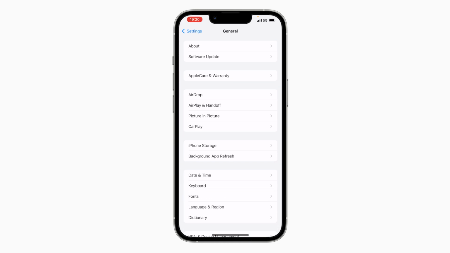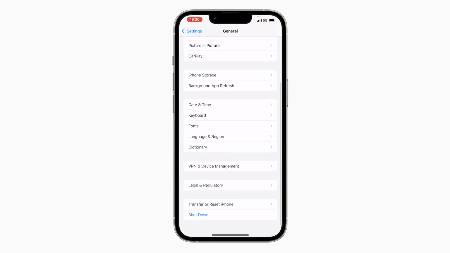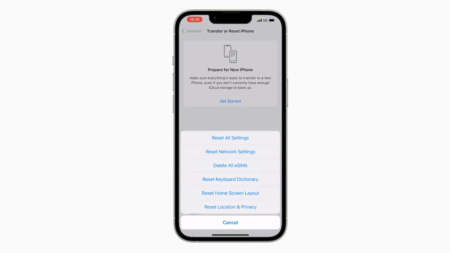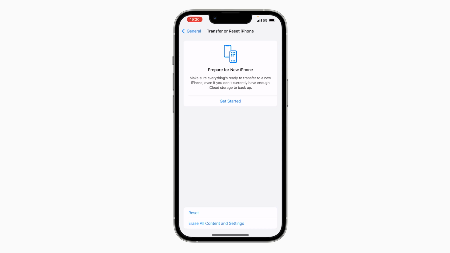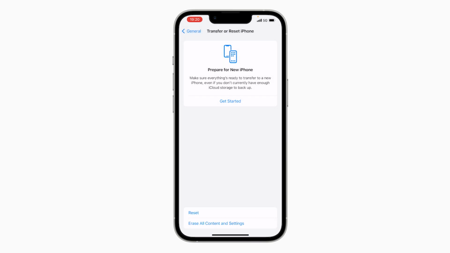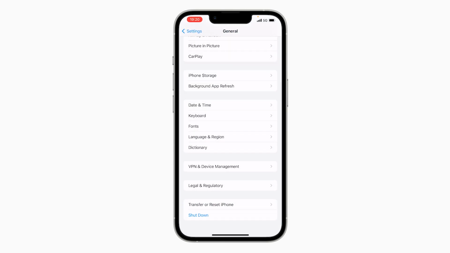Once you're in the General Settings page of your iPhone, scroll down till you find Transfer or Reset iPhone. Now what you want to do is click on Reset and then click on Reset All Settings. What this will do is completely reset all of the settings you have on your iPhone, and it will also clear the cache on your iPhone. By doing this, all of your settings will be reset to factory. However, don't worry, your apps and content will not be removed. If you want to remove that, you can use a second option, but I would not recommend doing that. So, click the first option, Reset All Settings. Once you've done that, it's going to reset your phone and you can see if that fixes your issue.